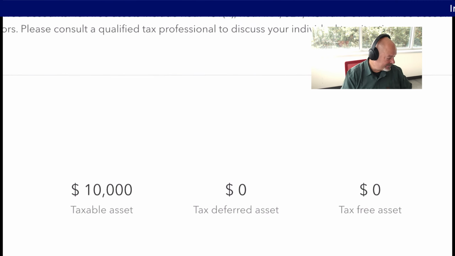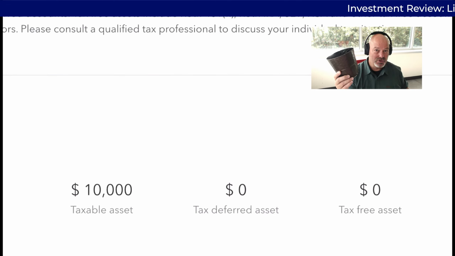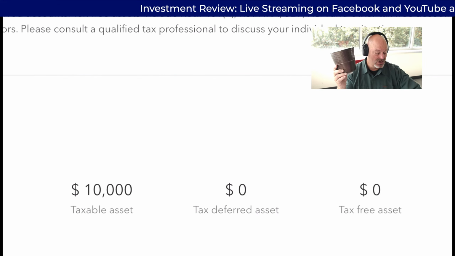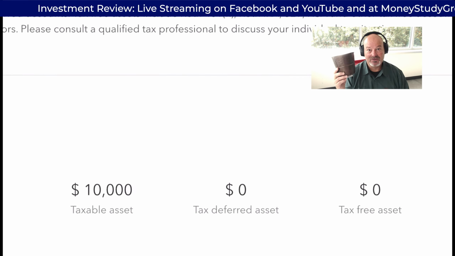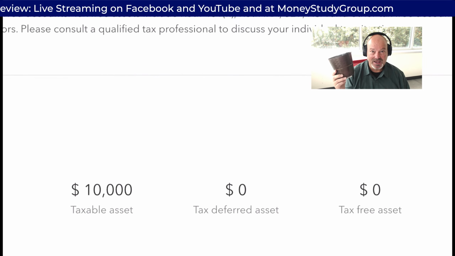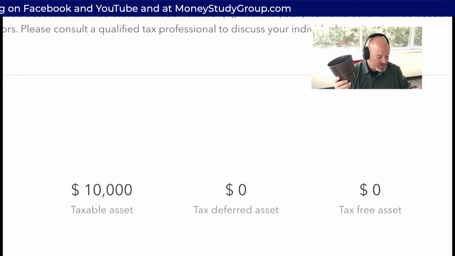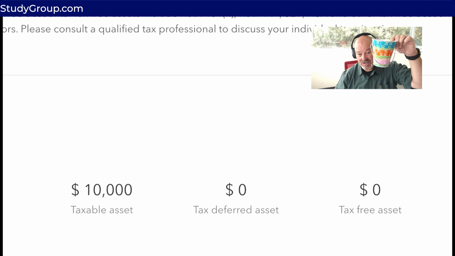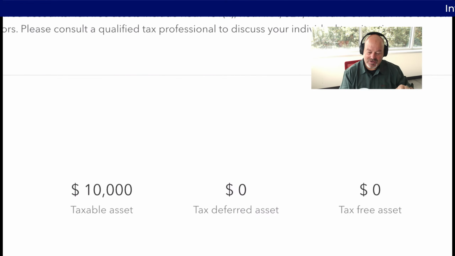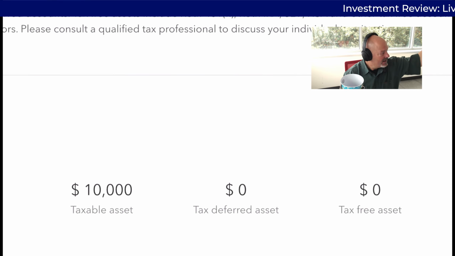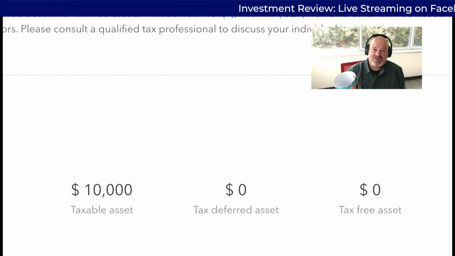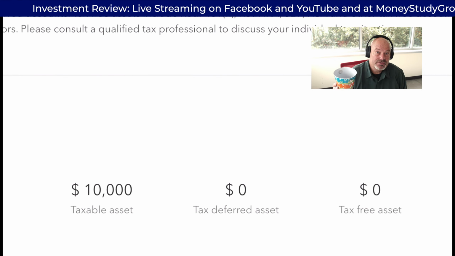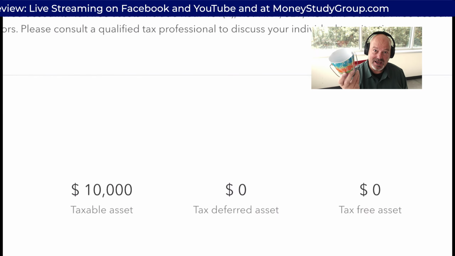It's your employer bucket. And so when you leave your employer, whether it's a school, a 403b account, or a corporation with a 401k account, or the government with a 457b account, when you leave that employer, you have the option of rolling that money from your 401k into an IRA. IRA, do you know what that stands for? You would think it's individual retirement account, but that's not actually correct. It's individual retirement arrangement. So that's what the IRA is for.